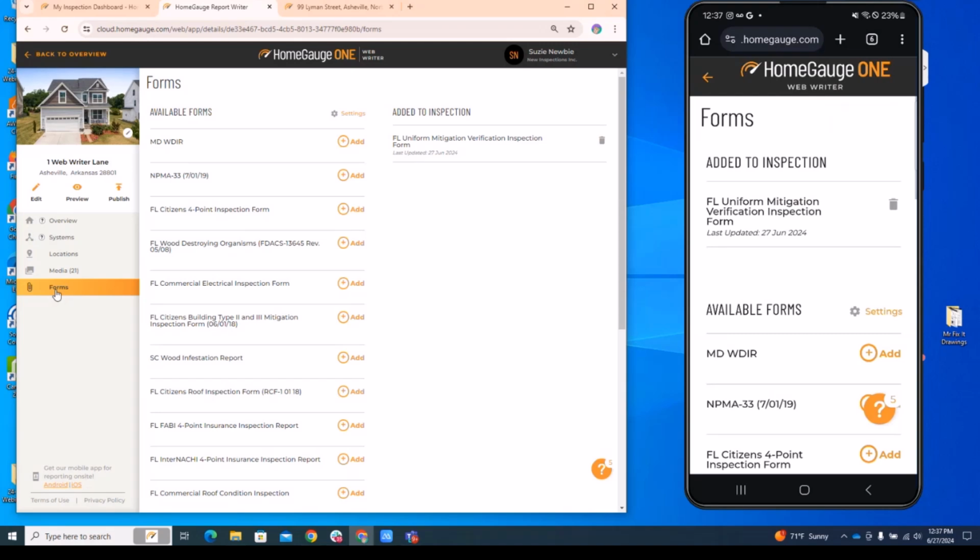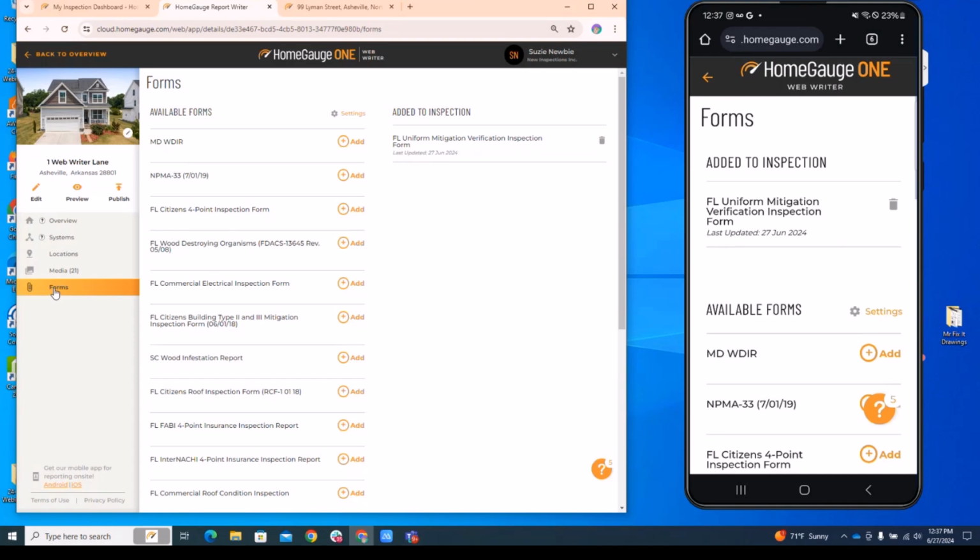Forms, if we have anybody from Florida here or anybody who does pest inspections, we got Mark over from Florida, awesome. Don, excellent. We tend to have a lot of people from Florida, and Florida folks do insurance inspections, and it's required to go in a specific format of a PDF required by insurance companies. People who do NPMA 33 forms for pest and termite inspections, it's a specific set form that you have to use.